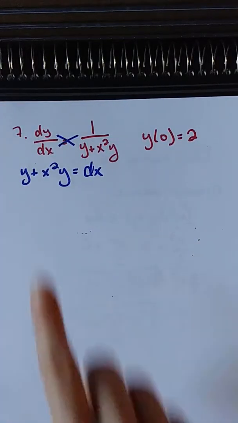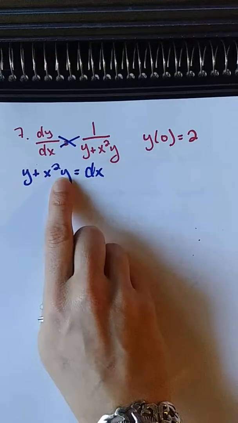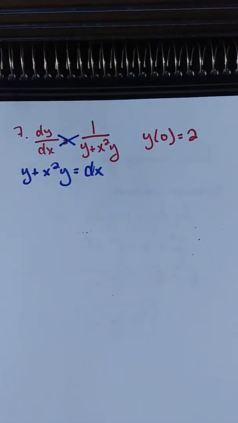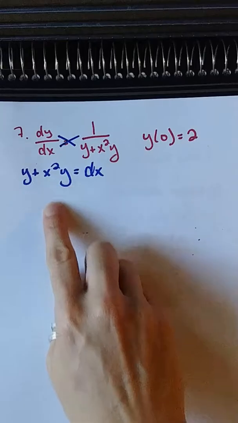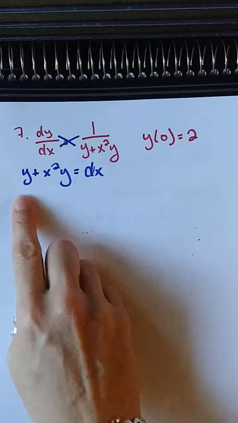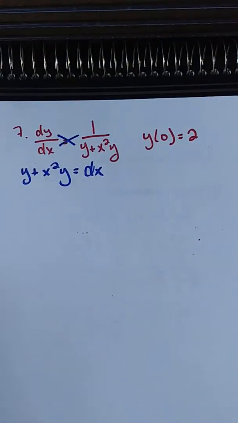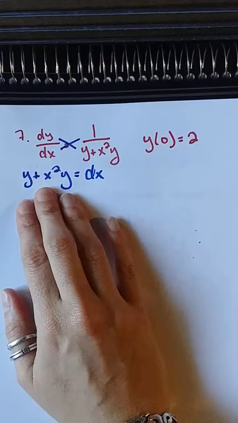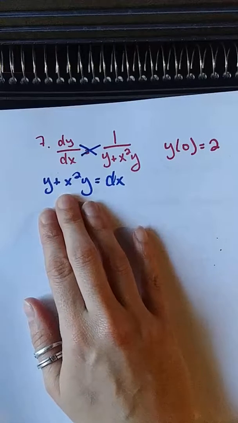And I can't get the x away from this y until I deal with the fact that I've got these two different things on the left being added together. So I can't just pull out this x, because I'd have to pull out an x from here as well, but it doesn't have an x in it, so that's not going to work out. So instead, I have to find a way to separate the y's and the x on the left, just focusing on the left.